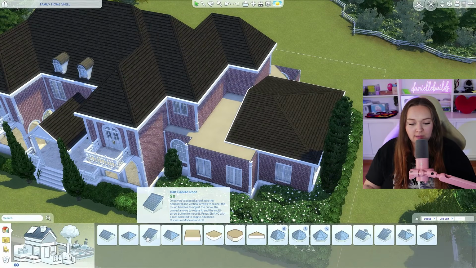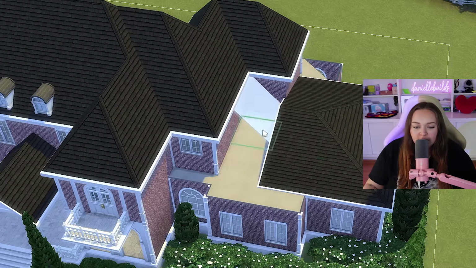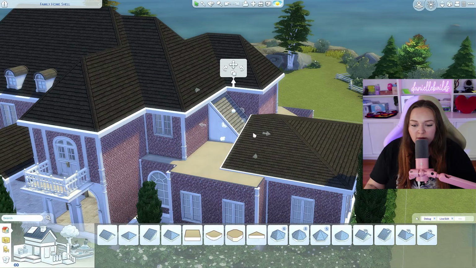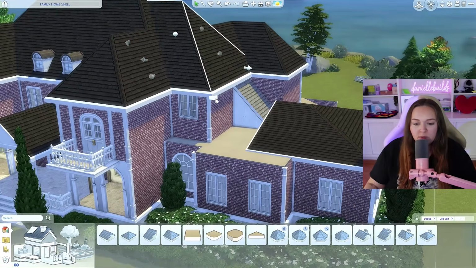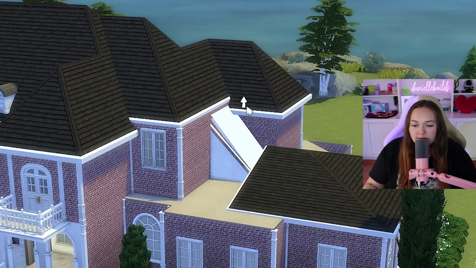I'm going to grab a half-gabled roof, rotate it so it's facing the house like this, and I'm gonna line it up with this corner back here. Then I'm gonna bring in all of these eaves. I need to drag in these eaves up here too, because if I don't, then we can't blend these together. So let's pull this one up until it just meets the other one.